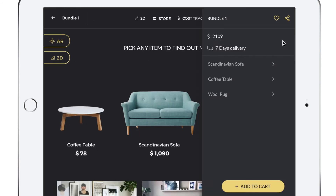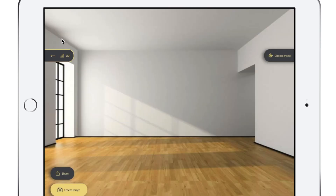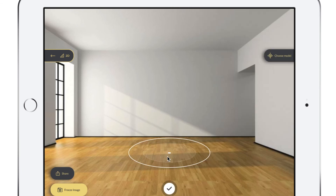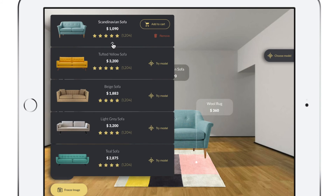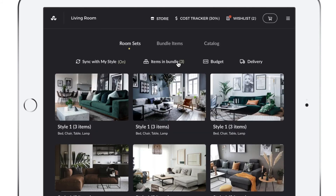Jane goes back and dives into some of the product detail — she can see what the delivery cost is, etc. She chooses to add everything to the cart and can now do one more thing. Jane could upload a photo of her room, but since it's not yet decorated, she's going to use augmented reality to view what the furniture looks like in the room. Using AR, she picks the sofa and places it, removes it, takes the rug and places it, likes it there, and can see the cost. She can explore more product detail, change the sofa options, view it in different ways in the room, then go back to the 2D view and ends up back at the main screen.